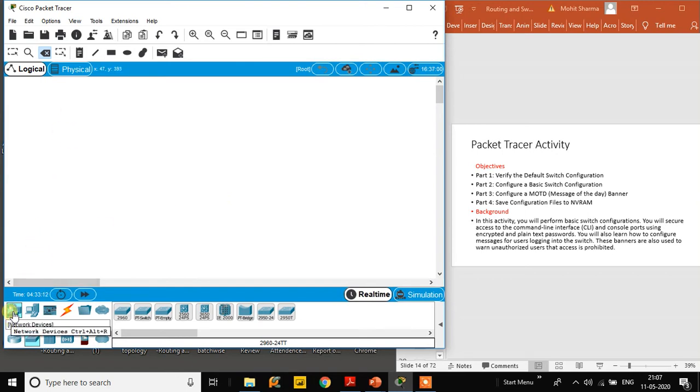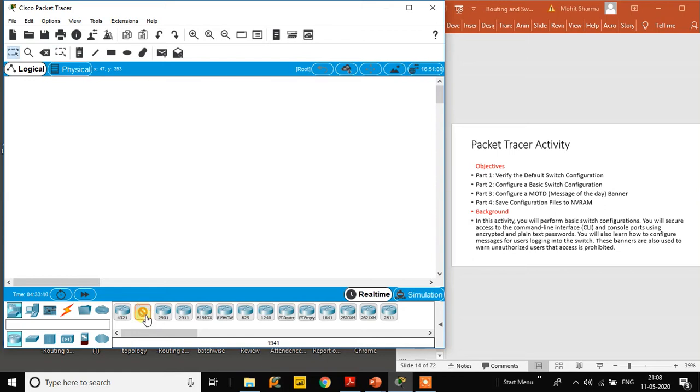Look at these devices which we have. These are the network devices. We have network devices such as a router, and a switch. We'll be using the switch, and the switch we generally use in our Cisco lab is the 2960 series, so we'll be taking a 2960 series switch. The router we'll be using is the 1941 router.